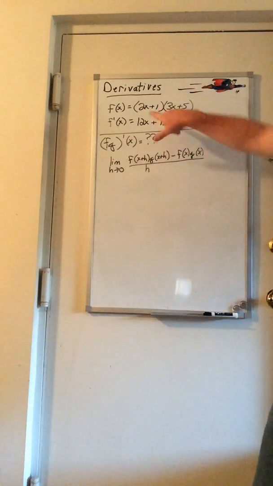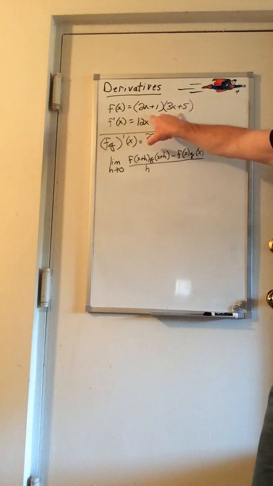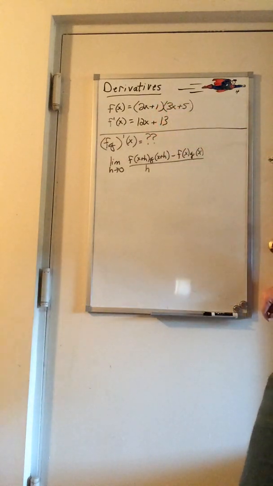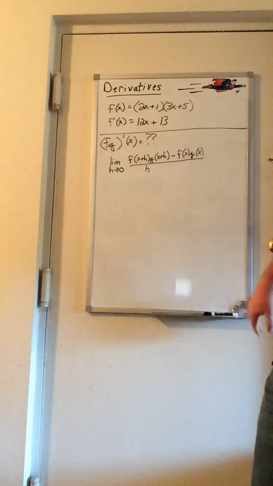But then we said if these polynomials were only slightly bigger, that whole foiling and then combining like terms and all that would get really cumbersome. And is there maybe a better way to find the derivative of a product of functions like that?